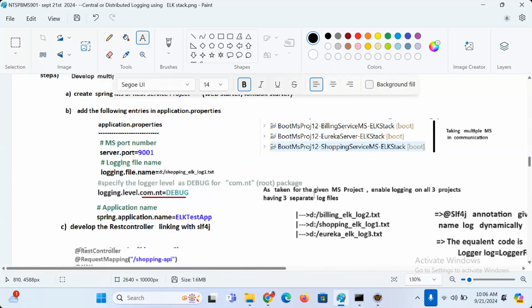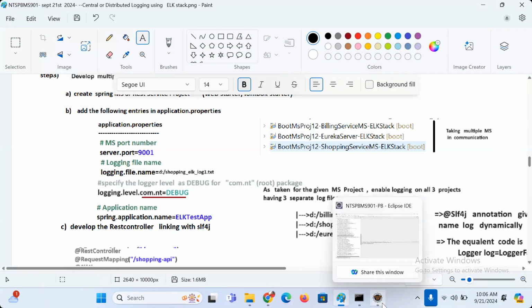For the given MS project, enable logging on 3 projects, with three separate log files: Billing ELK log.txt, log1.txt, log3.txt. The logger level that is enabled is debug. And this log file is for shopping one.